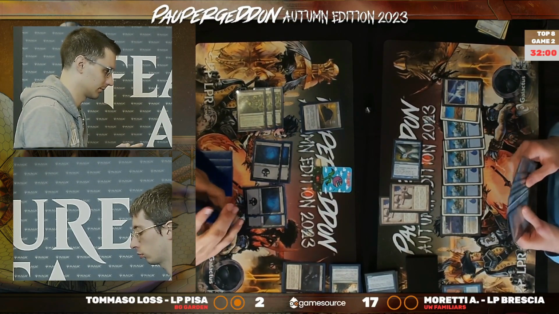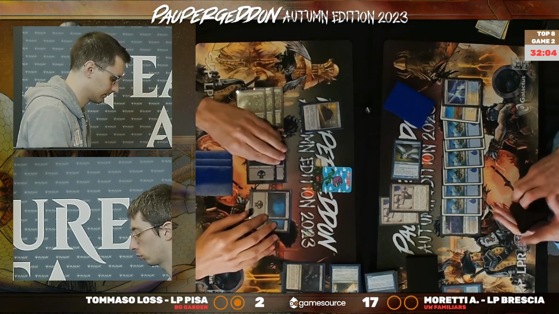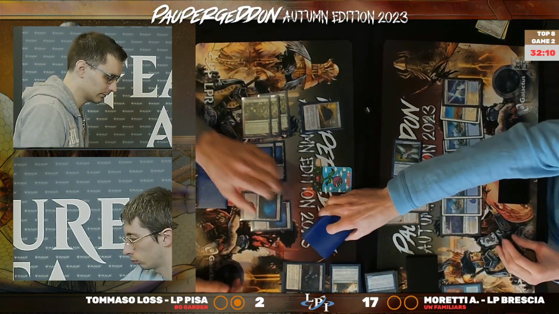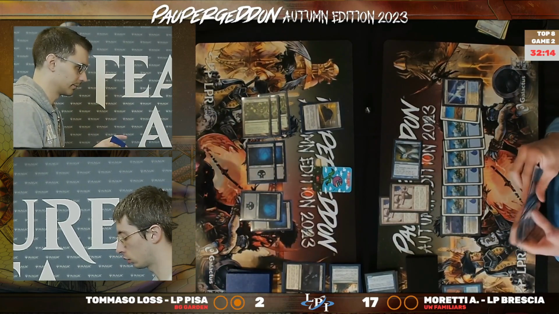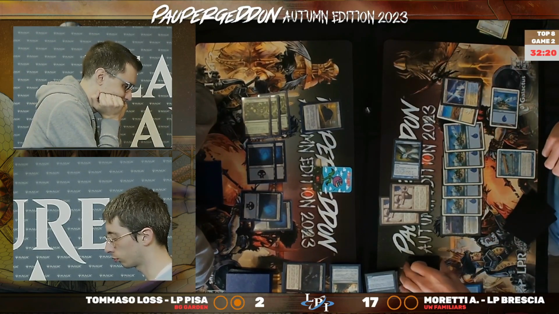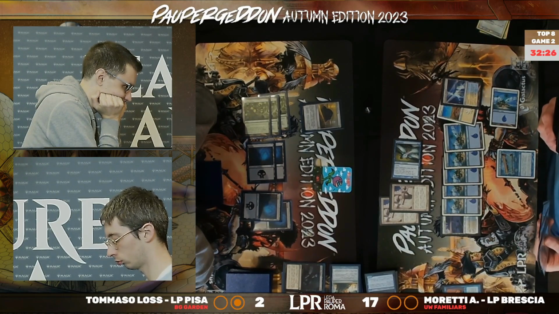And now again, Moretti has 7 cards in hand. A Glint Hawk? No, a Destroy Evil. Okay, sorry. A Destroy Evil in hand, and several lands open. We will stay here for a while, but Moretti has the complete control of this match. And we see the deck being thinner each time something happens.